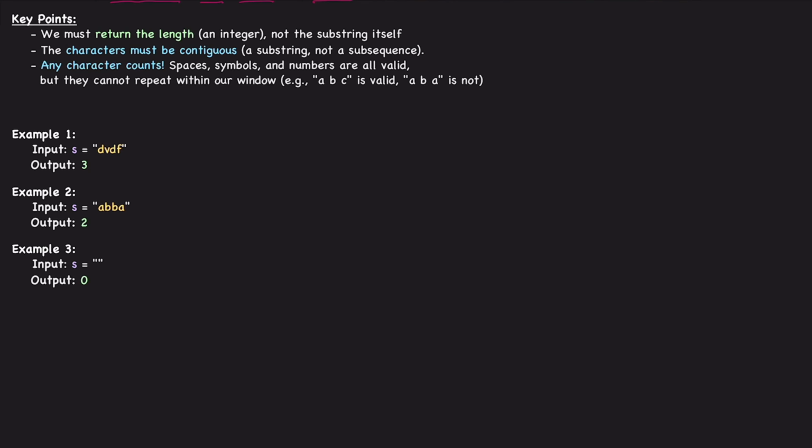Let's look at the following example. So we have a string S, which is AB, AB, CDE, and what we are being asked is to return the longest substring with no repeating characters. And in this case, this is going to be the longest substring. So A, B, C, D, E. It has 5 characters. We cannot include any more characters because if we moved to the left, the B would repeat. So in this case, we would have to return 5 as our answer. And that's the problem we have to solve.